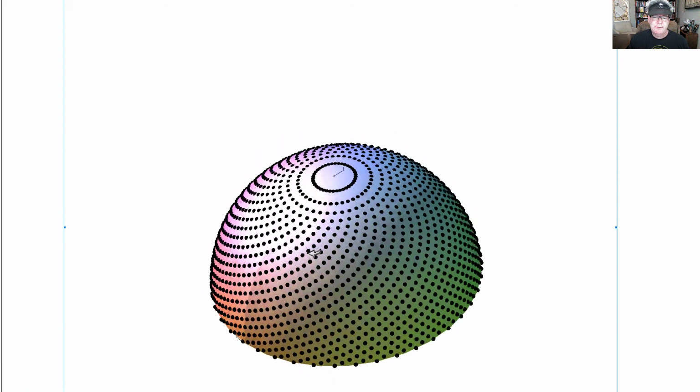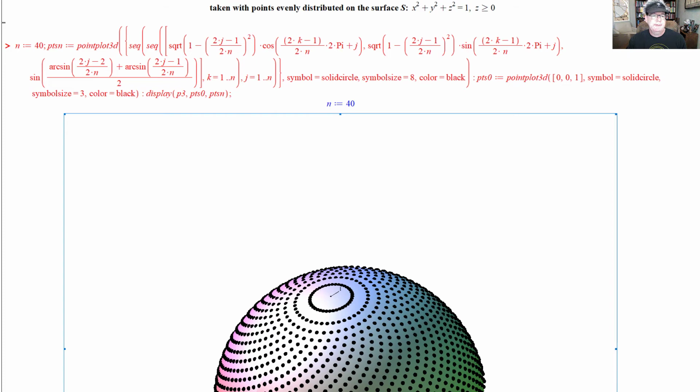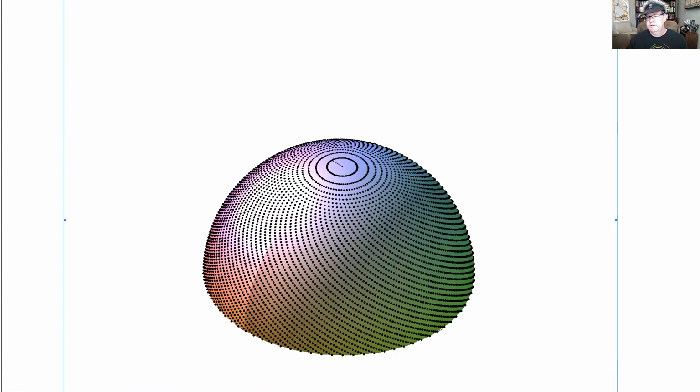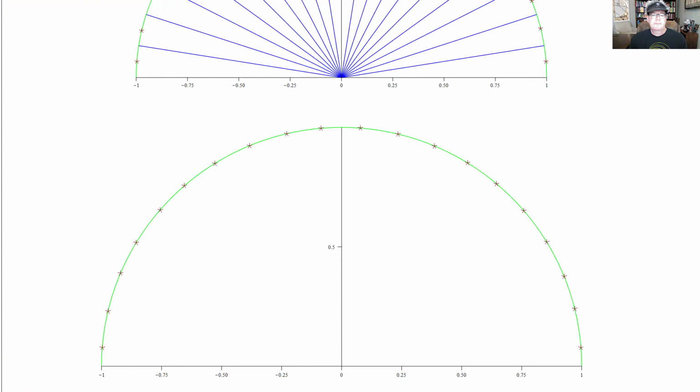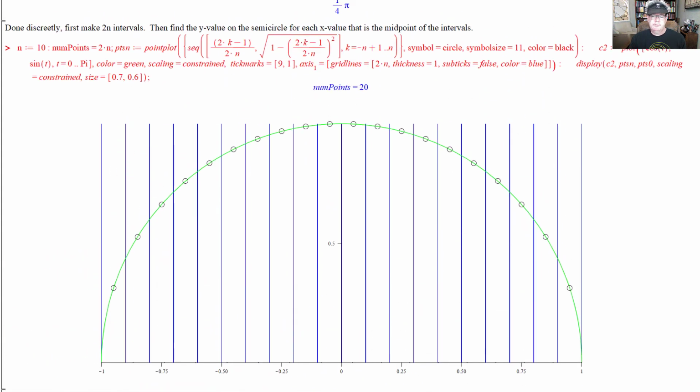I kind of did my best here, but you just have to mentally picture it for the most part. It got really hard at the top there. Points equally spaced. Let me try. Not too bad for the lower values, but just picture points equally spaced on the surface itself. It's kind of the same difference as equally spaced on the curve itself versus equally spaced in its domain, then brought up to the curve.